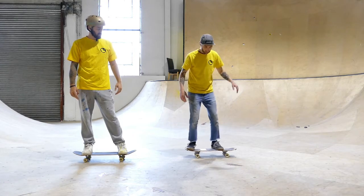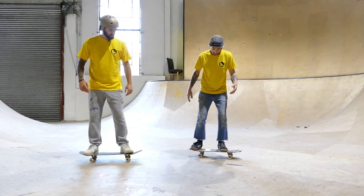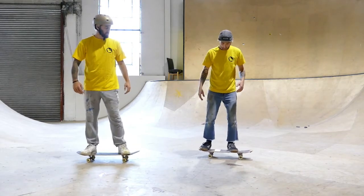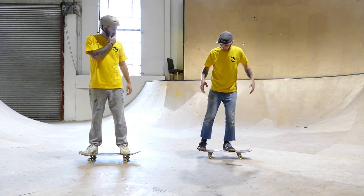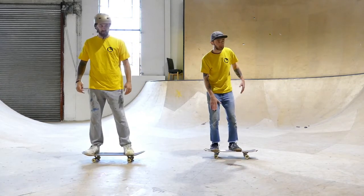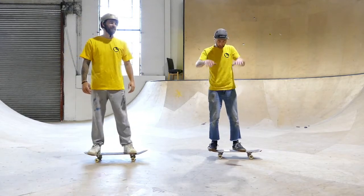So, pushing on the tail, bringing the front up, and then pushing the front foot. Nice and easy. There you go, you've got it. If you're finding it quite hard, what you can do is try and get that foot a little bit further onto the tail. If you've got it really close to the truck, it's a little bit harder to lift up. Remember, you need that bit of pressure over the back wheels.